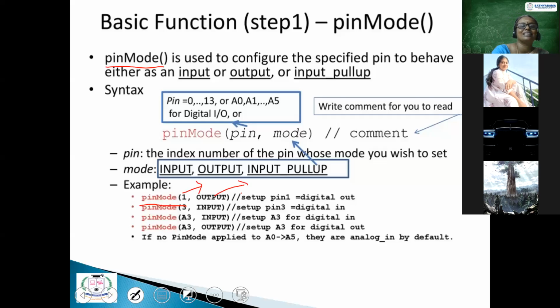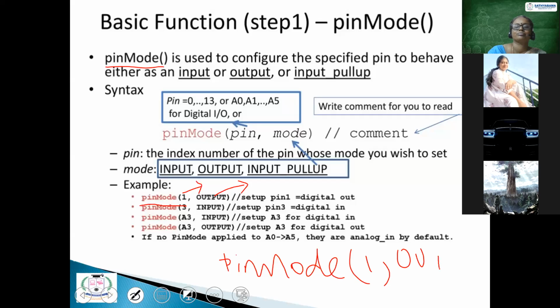Then you set whether it is an output pin or an input pin using the mode command, whether it is output mode or input mode. So kindly take down this syntax: pinMode, pin, comma, output.